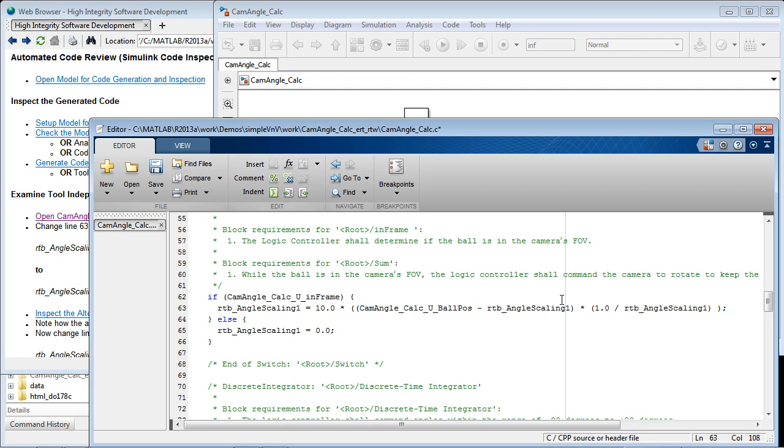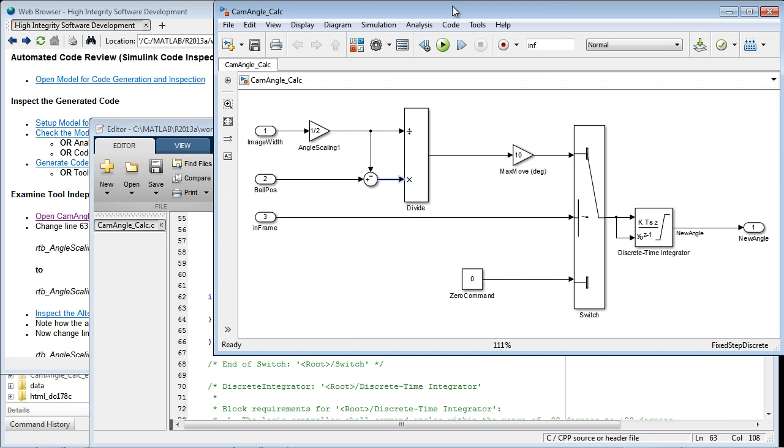All right. So now the generated code is different from what Embedded Coder generated as far as the actual syntax. However, mathematically, this is exactly equivalent to what we had before. So now what we're going to do is rerun the verification. We're not going to regenerate the code, because we don't want to overwrite that manual change that I just made, but we want to run the inspection again.